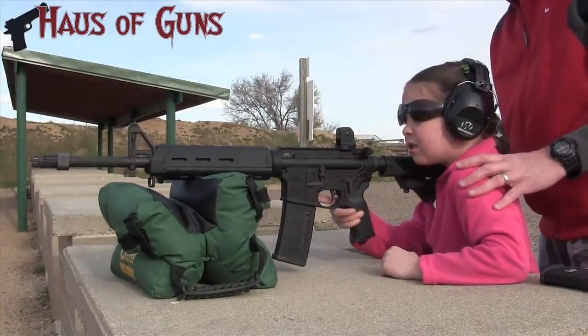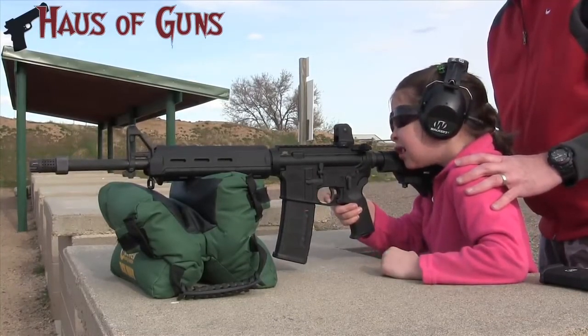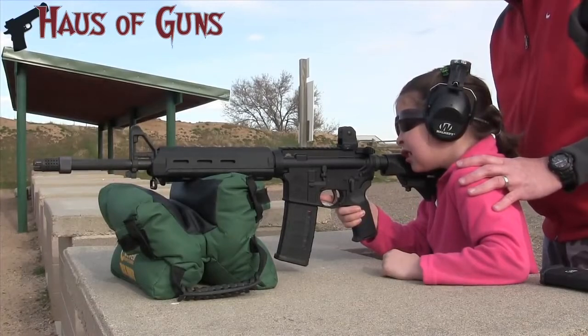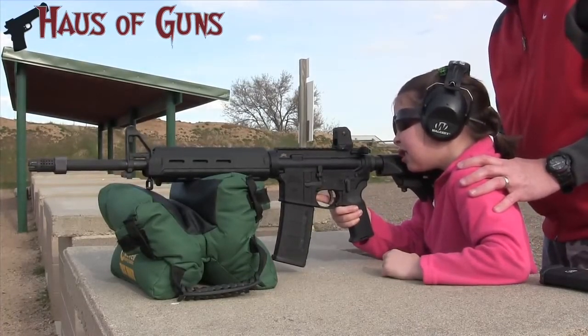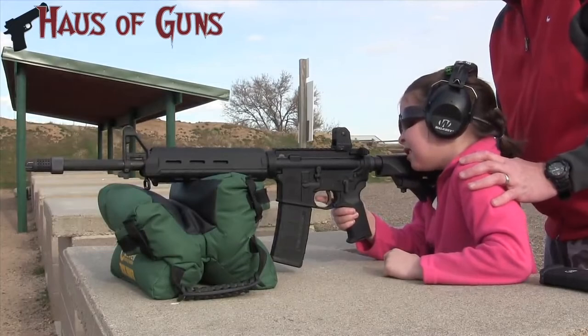Finger off the trigger. How did that feel? Pretty good. Excellent. Okay, let's see it again. Good trigger discipline. Trigger off. Okay. Whenever you're ready. Give us one more. Okay, finger off. Now I think you got one more shot. Yeah, okay, I do. Make it count.